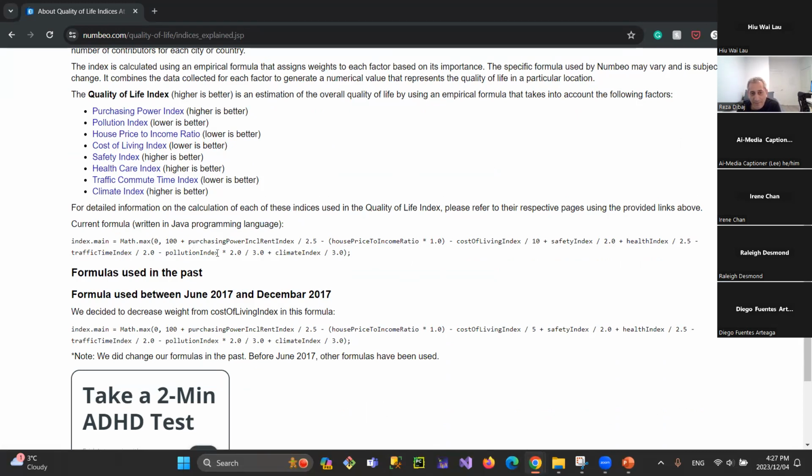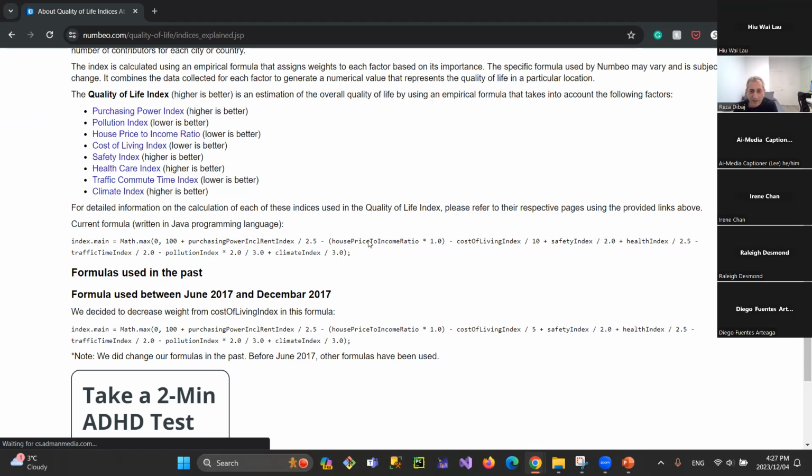It's something like the purchasing power, the house price compared to the income. You could find that the house price in some countries is reasonably low, but the huge issue is that the price compared to the income is super high, compared to the other countries.